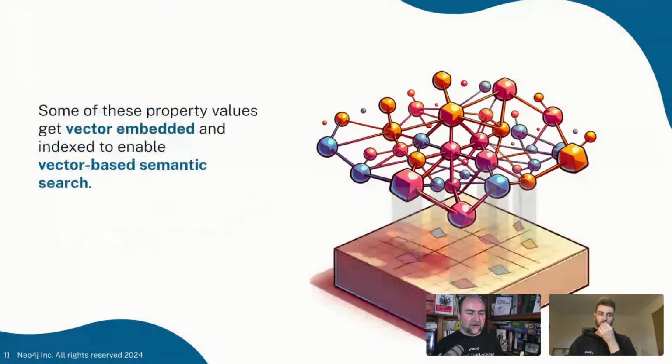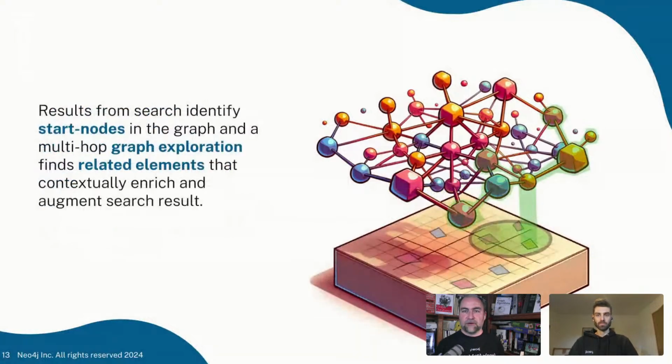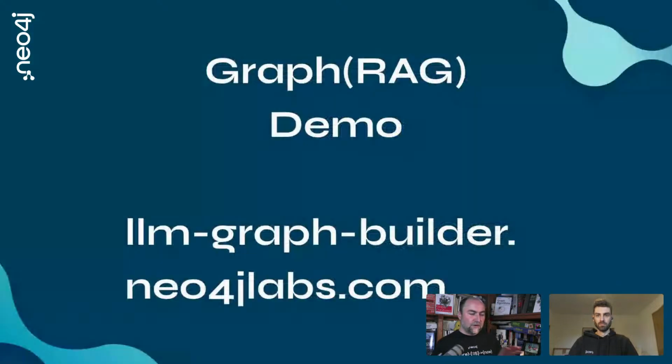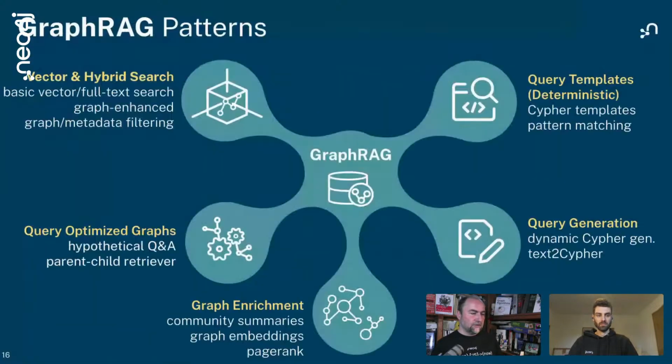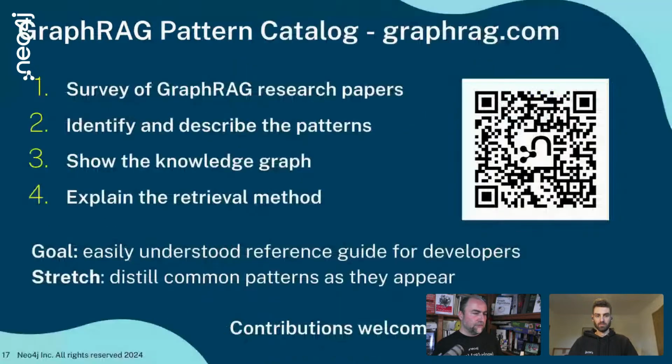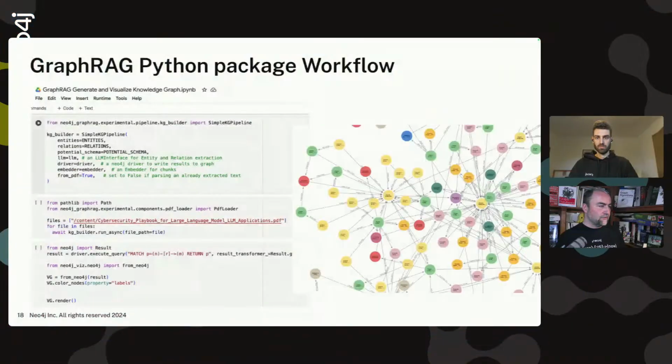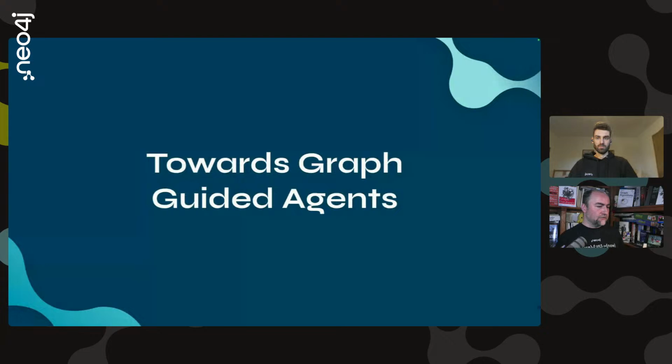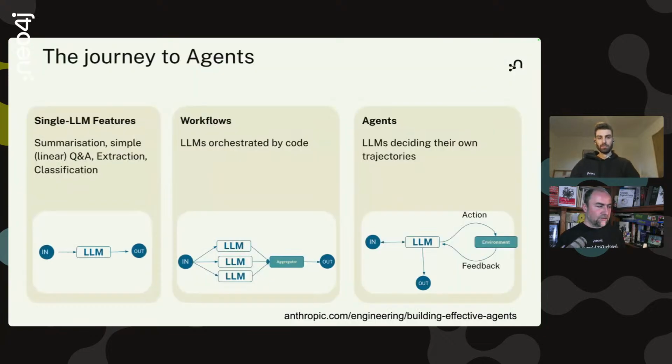Okay, and this, as you know, works like this. We have our graph, we can look up some entities and then follow relationships in the graph to find the additional context. We won't go into the GraphRag demo, which we did before. So we talked about GraphRag patterns, but what I wanted to talk a little bit more about is agents. As I said, GraphRag, or RAG in general, is the simple approach where we provide the information to an LLM to answer a question, right?